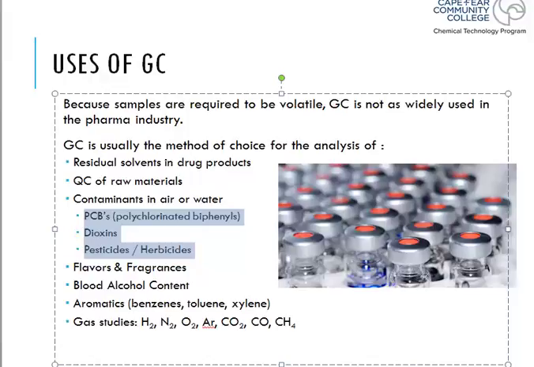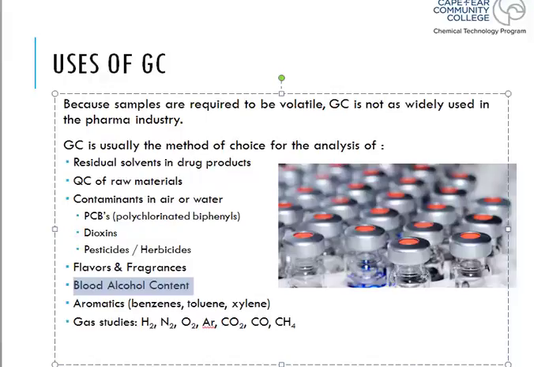If I worked for the cosmetic industry, maybe I've got a cologne or a perfume sample that I'm working on. Well, those cologne and perfume samples can be easily measured by gas chromatography, right? These things are volatile, they evaporate very easily. That's why you can smell them when people squirt them on their skin. Not only that, but I can also test competitor products too to figure out how does the Abercrombie and Fitch Fierce smell so good all day long, and my cologne maybe doesn't do that. So it allows me to get some insight of competitors' products and maybe make my own better.